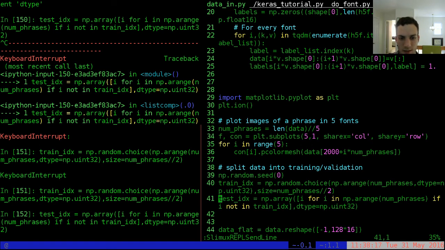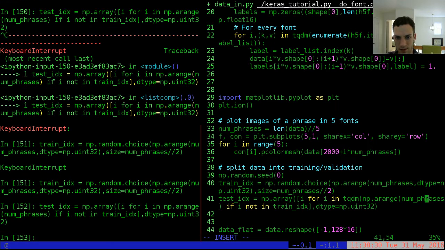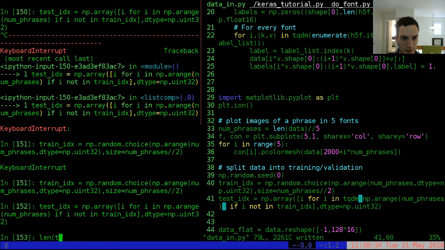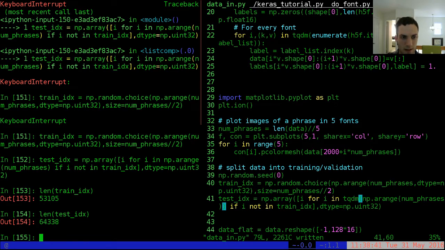Much quicker, much better. That's not as quick because I have to do this stupid list comprehension, but it works. Let me TQDM that so I don't go crazy. There we go, okay. And so you should see that the length of train index and the length of test index are now almost the same. Not almost the same. That's interesting.